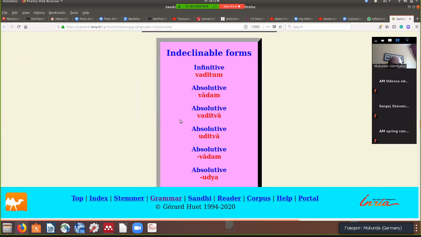For example, they have yajati and yajate, which would mean he sacrifices for himself. If you have some Vedic sacrifice and the Vedic sacrifice is happening, either it can be done for himself or it can be for somebody else. Somebody pays for the sacrifice and then the sacrifice is done for that person, and then you would use the other, the atmani, the parasmaipada.